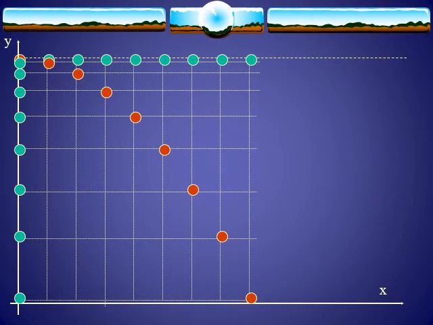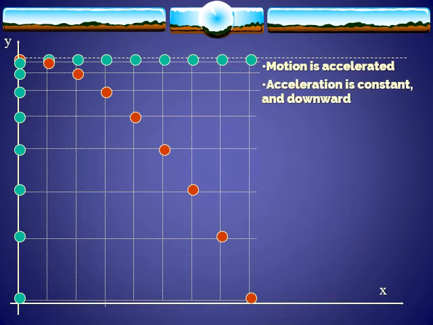Okay, so ngayon, let's sum things up for projectile case 1. Tandaan, in projectiles, motion is always accelerated. Okay? So, ibig sabihin, acceleration ng projectile is constant and always in the downward direction. Okay, bakit? Sabi nga natin, it's a combination of free fall motion and uniform horizontal motion. So, value of acceleration of projectiles will be acceleration due to gravity, negative 9.8 meters per second squared.